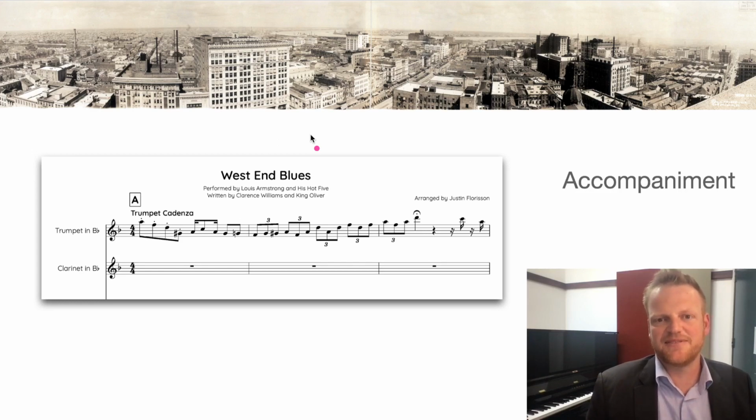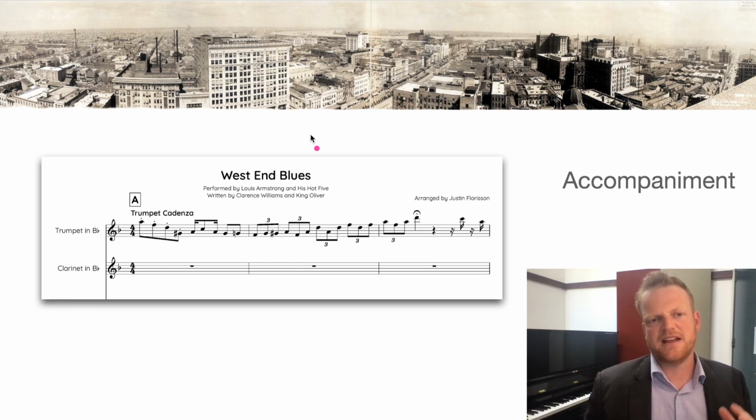Okay, so we're doing a little bit of analysis on West End Blues from 1928, Louis Armstrong's version, and we're going to focus on accompaniment in this video. Accompaniment is usually talked about with texture, so polyphony, homophony, monophonic, that kind of sound. We'll talk about that in a little bit, but for jazz, the rhythm section is a critical part of the accompaniment, and each time an era changes in jazz, the rhythm section changes a lot.